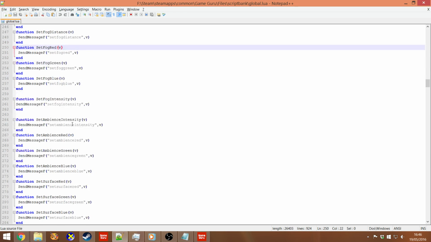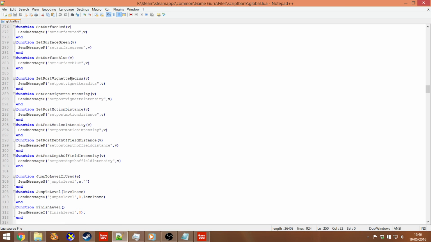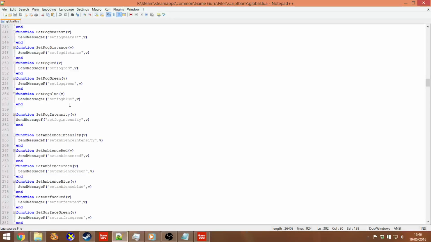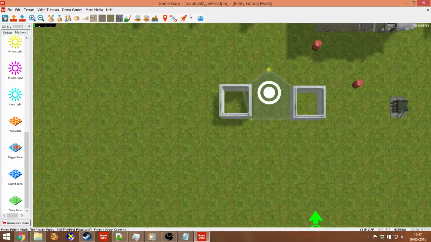You can set the fog colour in real time inside the game. Set the intensity, ambience and surface, those can be changed. You can change the post-processed vignette effect. So let's say you're doing a cutscene, you can bring the vignette in big to look cinematic, and then when the sequence is finished, the vignette disappears. Carry on. You can also control motion blur, in situations where you don't want to use it. Same with depth of field, and that's it. So basically everything in the visual settings panel you can do in real time, and I'm going to show you the fog one, because that's kind of easy to do.